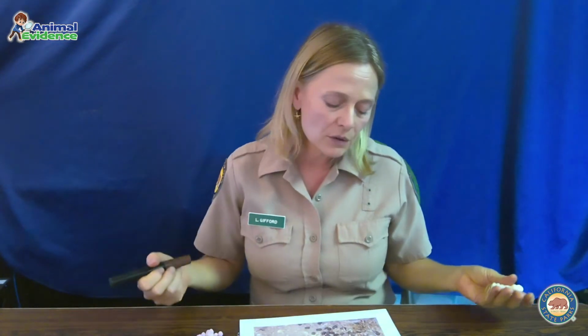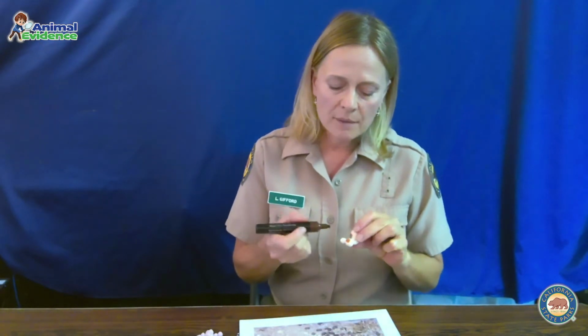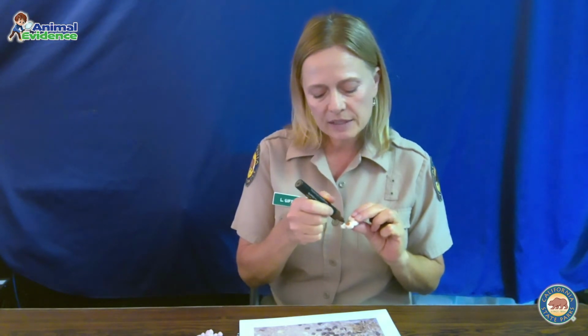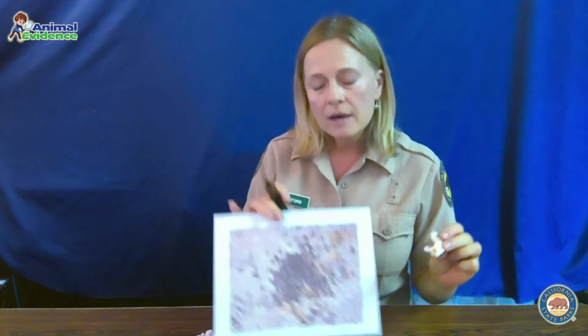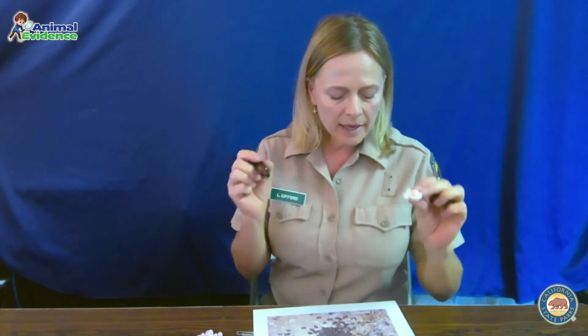You can also take any type of material, like if you had a little scrunched up leaf matter or hay to represent that the cottontail is a herbivore. You can take a marker, which I found to work really well, and color it different textures. You can see where the darker colors may be a fresher scat, or the lighter colors might be an older scat, and color that. So then we have our herbivore, the cottontail.